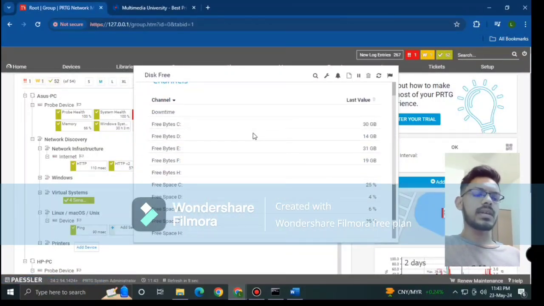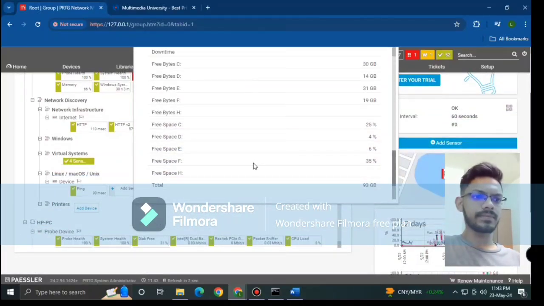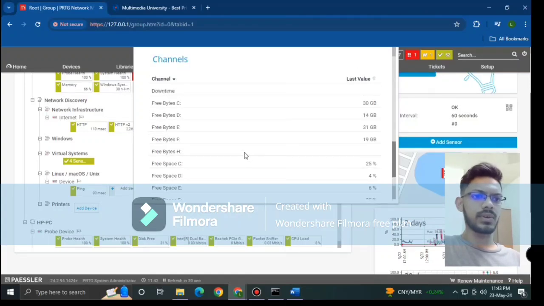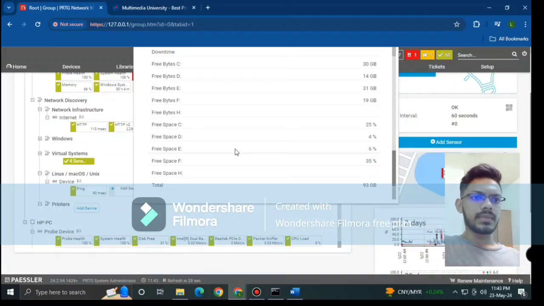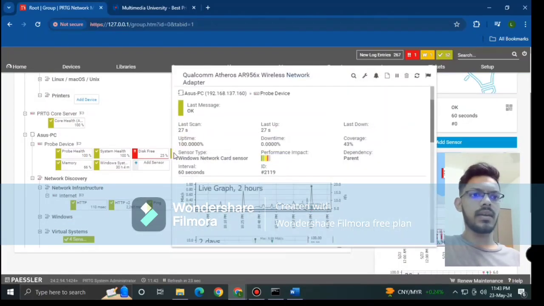So these are the updates. There are some free bytes for local C, D, E, F, G, H, and so on.